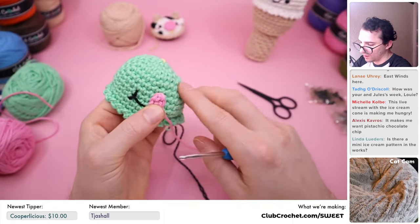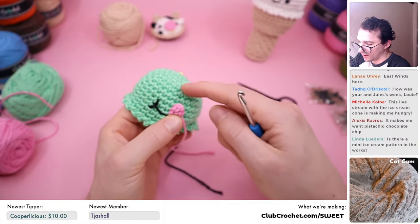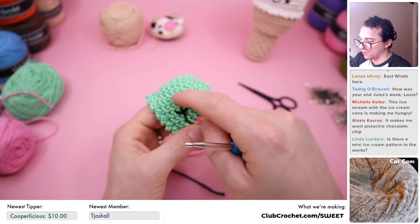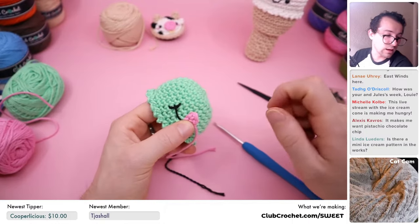Yeah, that looks good. And then we'll have a closed eye right here under the tongue. We'll have a little drip coming down over and then into the tongue. And then we'll do a regular eye here, and maybe we'll even do a little squinty kind of thing on the other side of the eye.